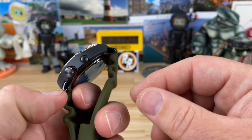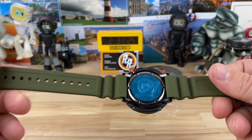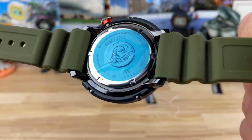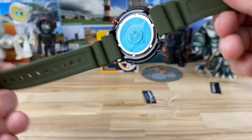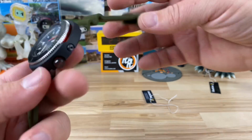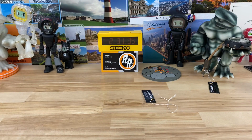So on this one, the band is made in China, and then it just says movement Japan. So I'm not sure about the case and all that stuff. I'm not sure of its origin or where it's from. I don't really have any indication of that.